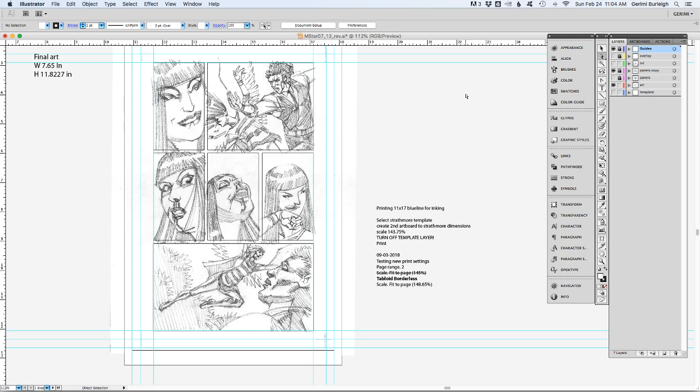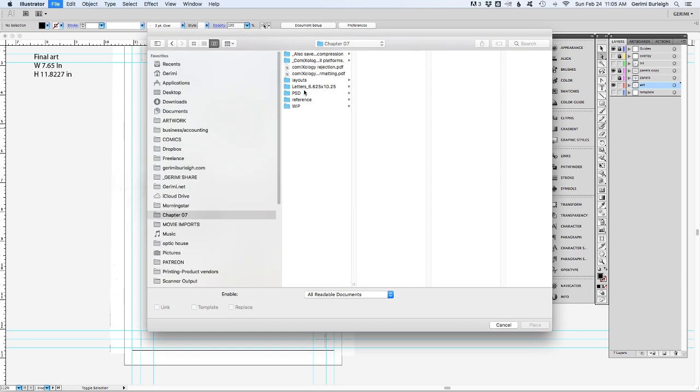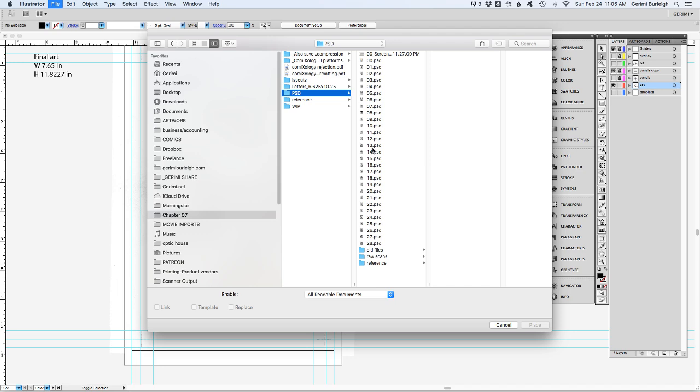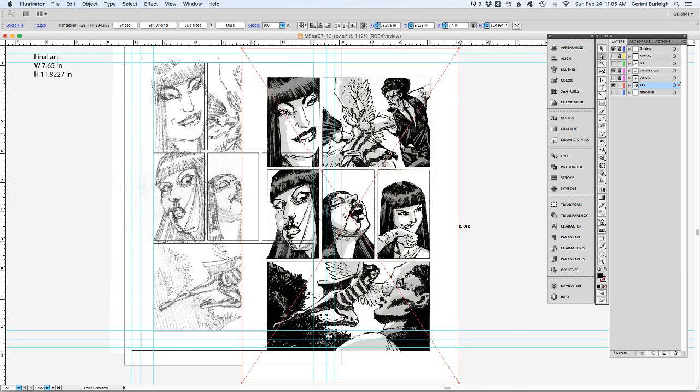Now comes basically the last stage where I am putting the artwork in the page. So this is page 12. I've got a little keystroke to place the artwork. Let's go into PSDs, page 12. Here is my artwork — this is the finished inked art. I know that my artboard size has an 11 by 17 Bristol board already scaled down, so I know that size scaled down for this is 7.4 inches. I just plug that in.